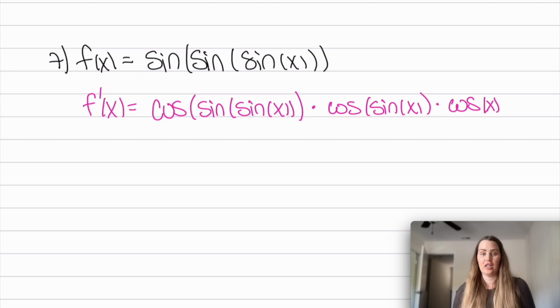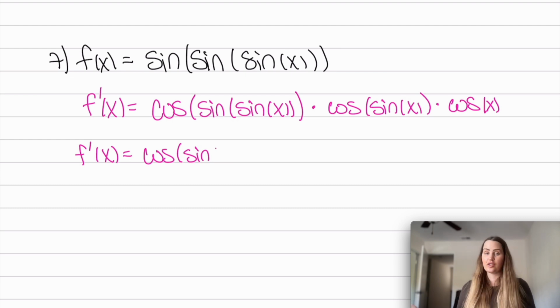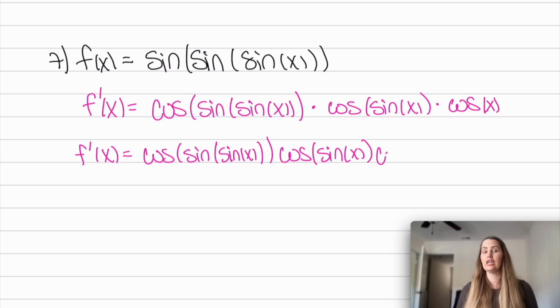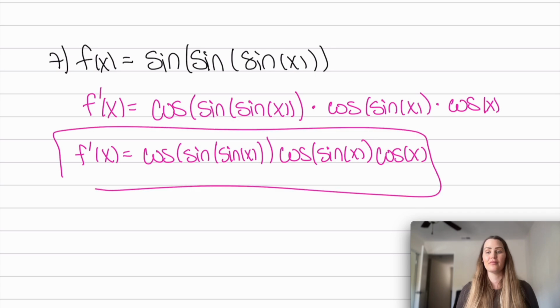And now we're finally done. So that's a lot of times the derivative of the inside. That's why I keep asking myself, times the derivative of the inside. Does the inside actually have a derivative that I need to multiply by? If the derivative is 1, you're done. If it's not, we need to keep making sure we do chain rule. So for this last one, I'm just rewriting it without the dots. Really, there's not much here that we can do to make it look any cleaner. It's just kind of long and kind of crazy, but what can you do, right?